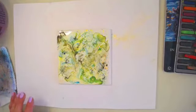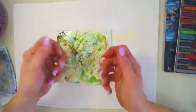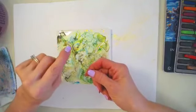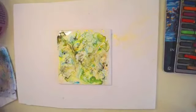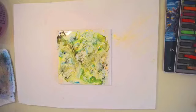So let me show you how quickly I can do, you know, like cards, like paint. Oh, it's like a piece of paper and it's got paint on it that you can pull out? Yeah, I know what you're talking about. I think Daniel Smith makes something like that. I know there's other brands too.